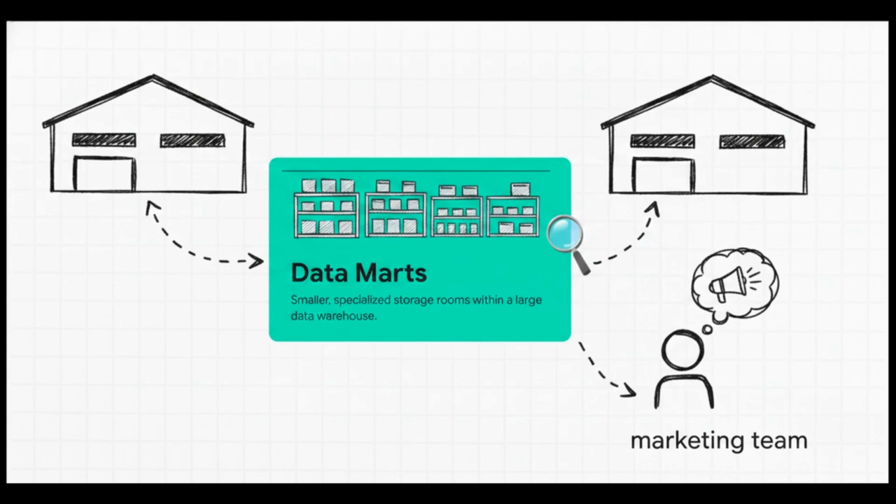Eventually, all of this architecture builds into data marts. Think of these as smaller, highly specialized storage rooms within our larger warehouse. Like, instead of letting the marketing team aimlessly wander the entire massive warehouse, you just build them their own specific data mart with exactly the data they need. It's an incredibly powerful organizational tool.